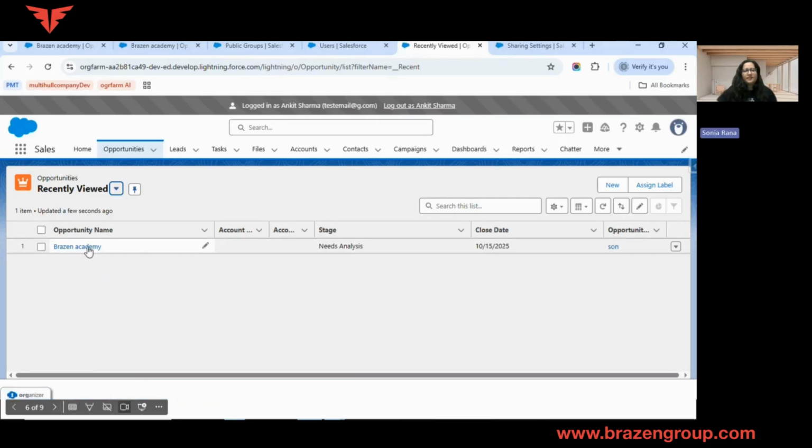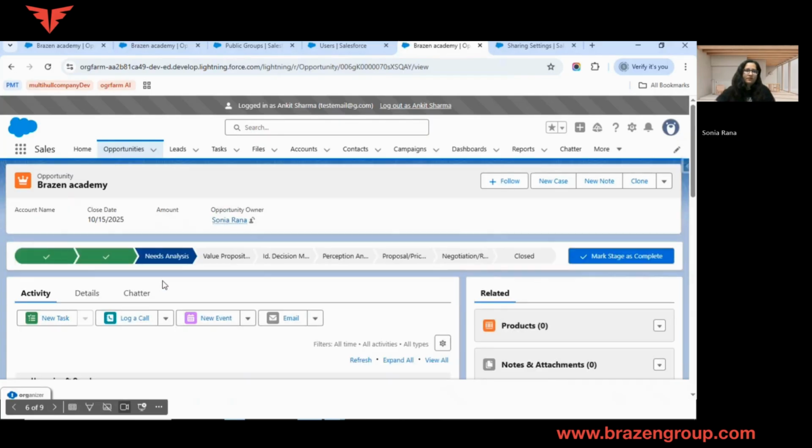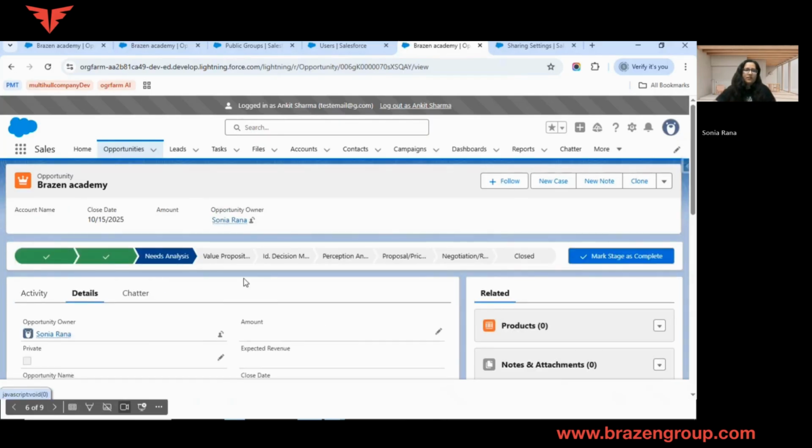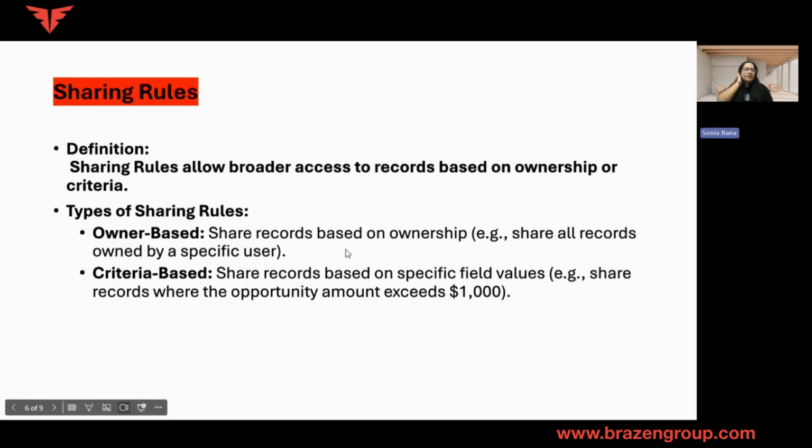And now this is visible to this user. That's how we can create sharing rules based on criteria and ownership.